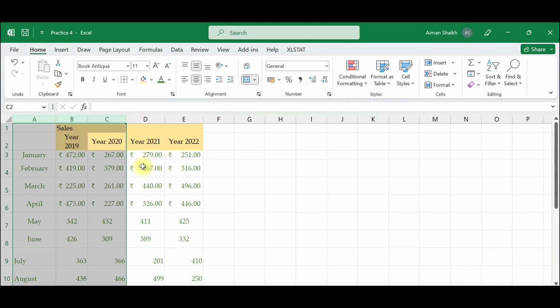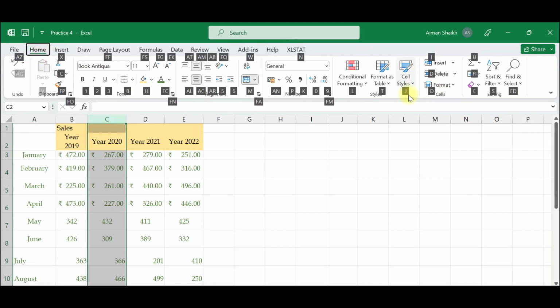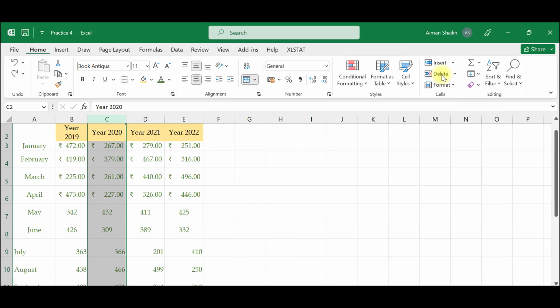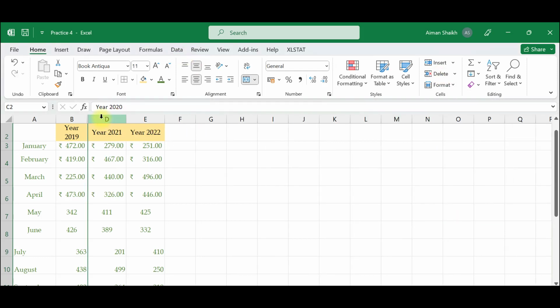We have one shortcut to hide and unhide the row. Suppose I want to hide this C column, so I will press Alt, then I have this format option in the home page, so I will press H. Now for format I have the O, and to hide the row I need to go on this U section. So I will press U, and to hide a column we need to press C. So now the column is hidden.